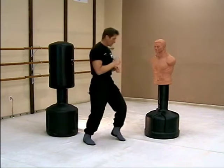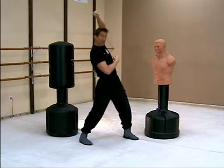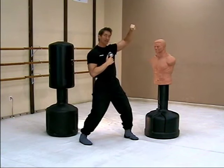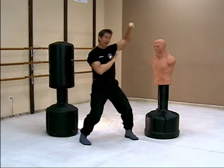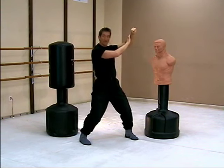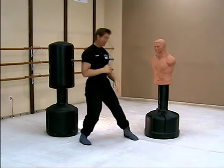Now, when you see the angle, that's to show you that the fist isn't right over the top of your head. A lot of people try to do it this way. Don't do that. Block out here. You always want your blocking arm between you and the bad guy. So think about walking up, but well enough out in front of you that you're getting to that punch or strike of some kind before it gets too close to you, the target. So block up. All right.